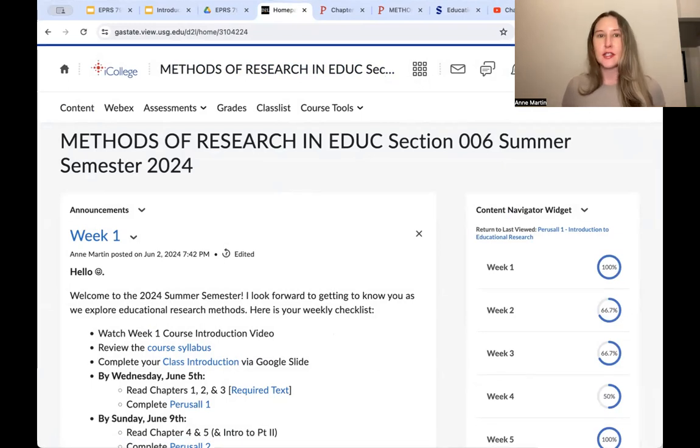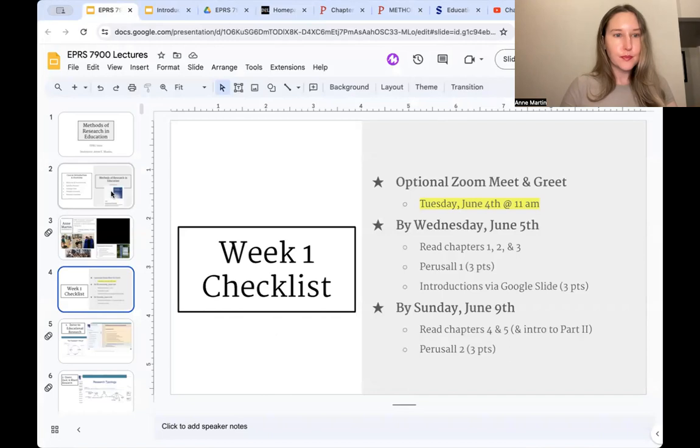You're also able to see your classmates' annotations and comments and answers to the discussion questions. So that's a great way to help you study and help you build confidence with the subject material. Okay, what else do I need to go over? So that is Perusal. I think that that is everything for this first week.